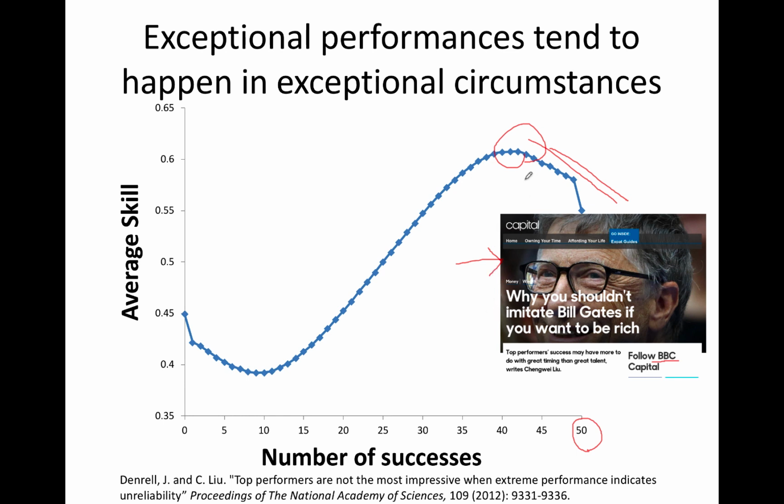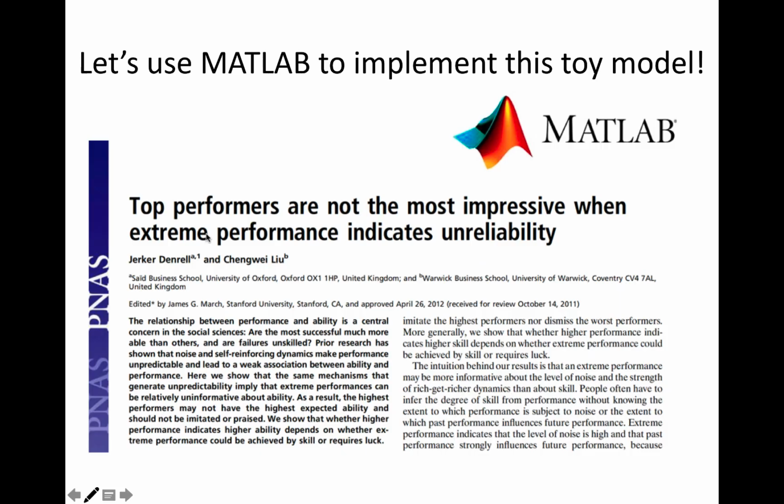And you can also imagine someone with equivalent, if not superior, potential and skill in programming, but not as lucky as Bill Gates. They may never have a chance to realize their potential, right? And that is another reason why, for the most exceptional performer, we should not expect their expected skill or initial skill or potential to be the highest. So rewarding them or replicating their routine and so on and so forth can be detrimental in this sense.